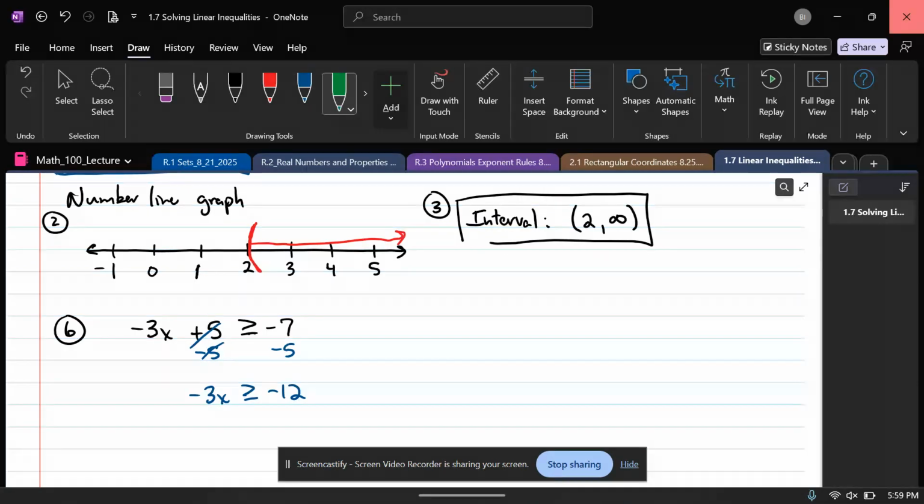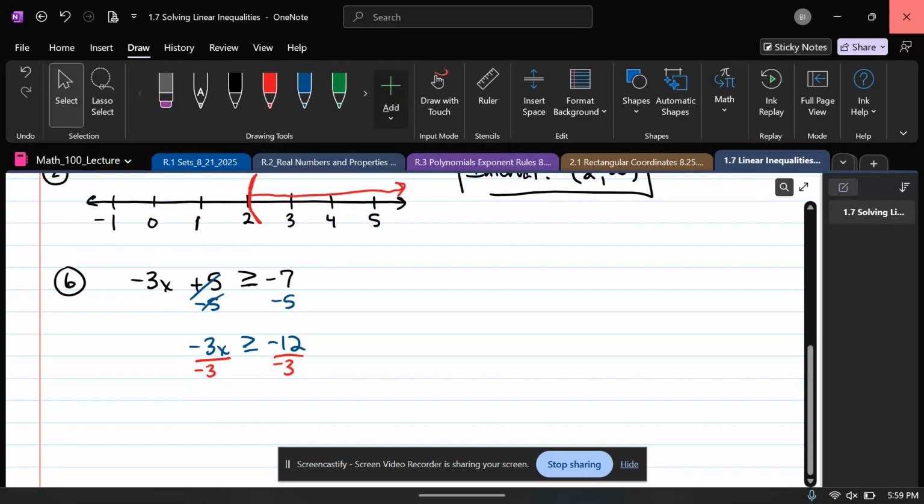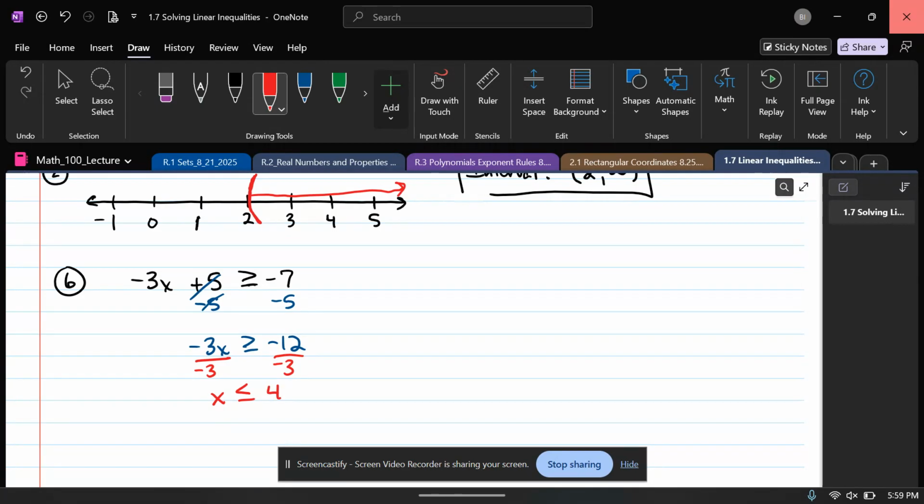Next. All right, now dividing by negative. Remember what I said earlier. The rule is if you multiply or divide by a negative to solve, you have to flip that symbol over. So that's going to become less than or equal to positive 4. The reason it does that is because it flips the sign on the other side. That went from a negative 12 to a positive. So that flipped us to the other side of the 0. We have to flip the symbol around.